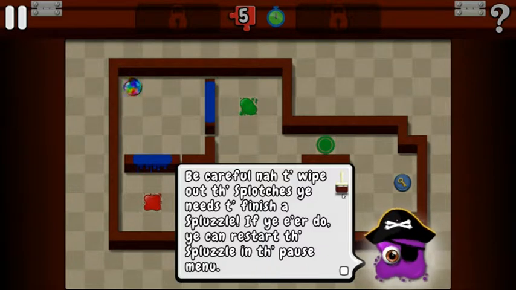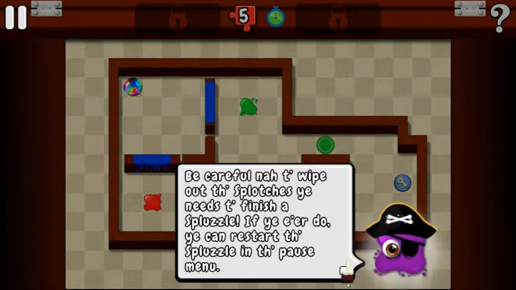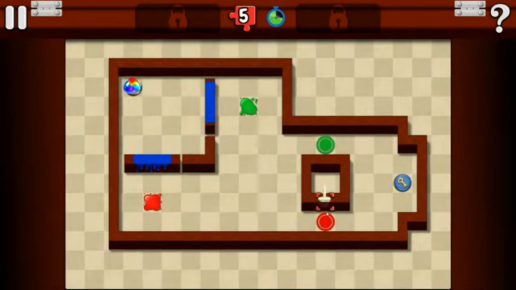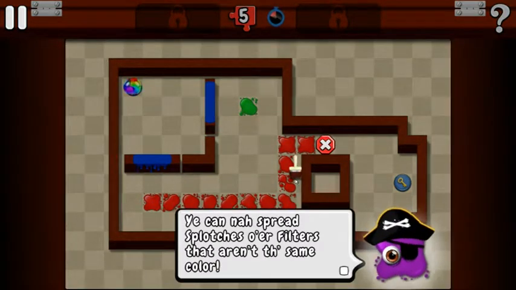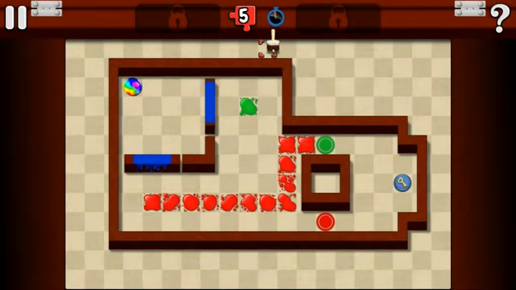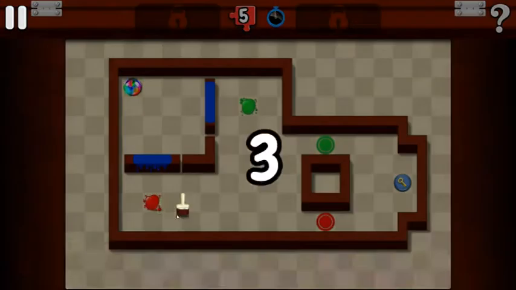Oh, if you ever do. Come on, get your spelling right, error. Right, then. You can now spread splotches over. Alrighty. Pores and swab. Right, of course those are the filters, ain't they?